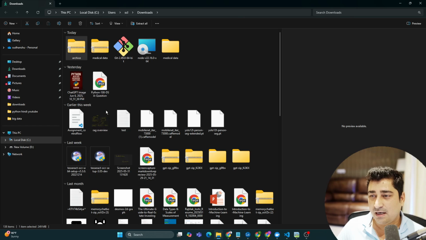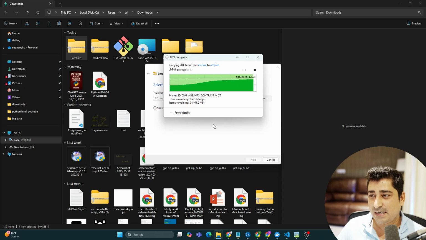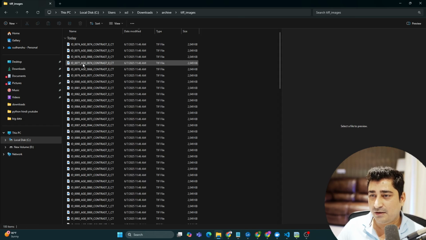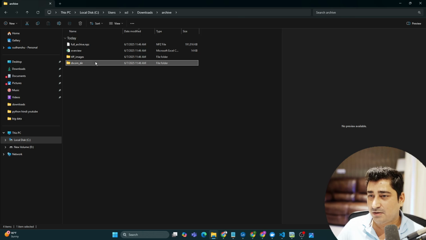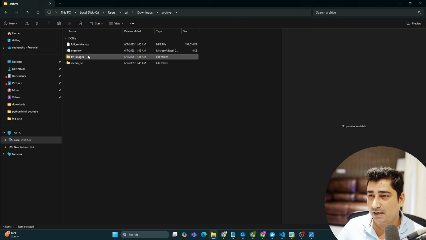So let's try to unarchive this dataset, unzip it, and let's see what is inside this particular dataset. So archive, and then here, TIFF images, I'm able to find. And let's see how this image looks, this is a TIF format. If it can give me a PNG or JPG format, I think that will be better.